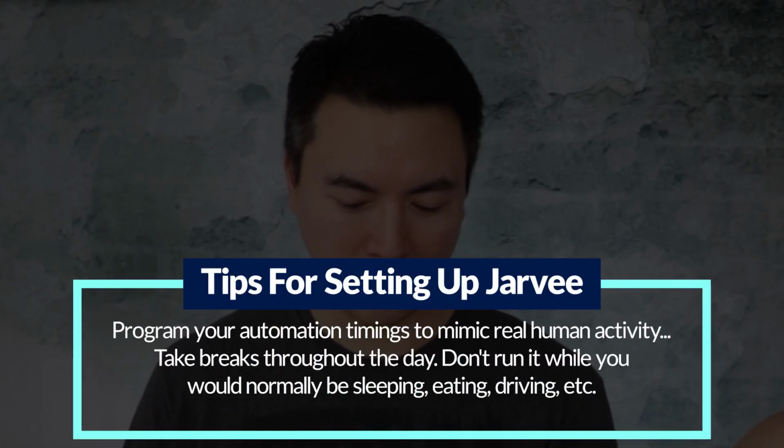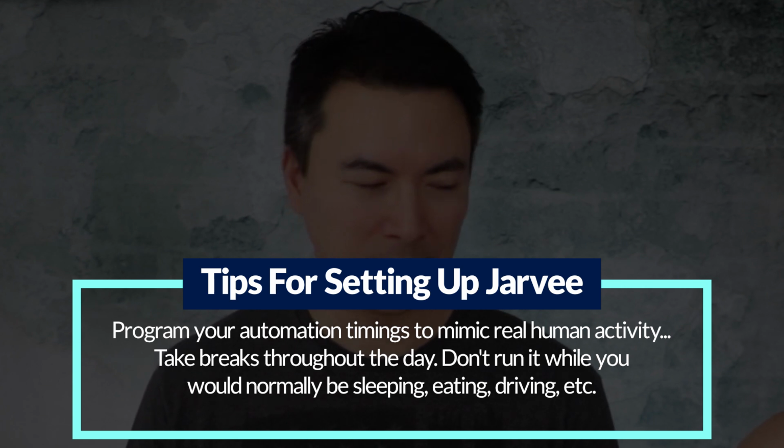So now you mentioned that it isn't that easy to set up on your own. What advice do you have for people on how to figure out how to do it? Right, so when you're setting this up, you have to think about how you would be doing it if you were doing this manually. If you were to sit down every day and do your following and unfollowing, how many people would you follow at a time? How many people would you unfollow at a time? What time periods, and what interval of time, would you be doing that for?